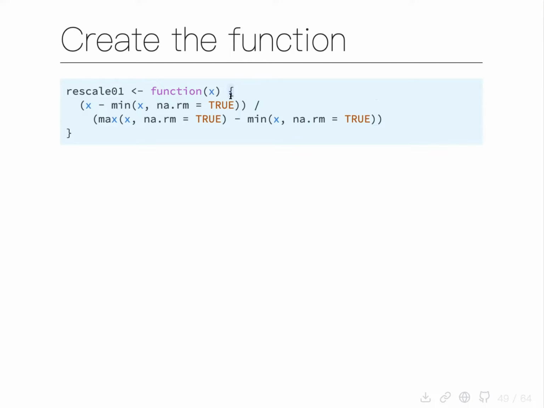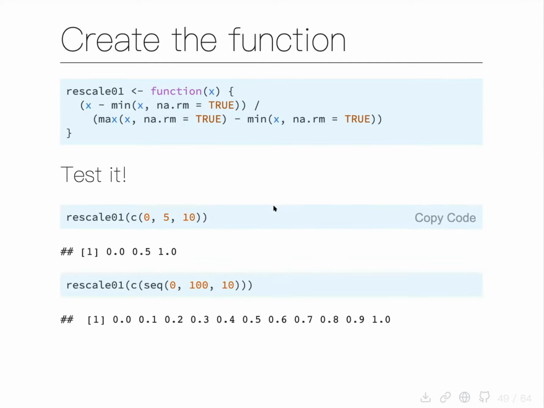Okay, so in this case now, with this function, the body of the function is just the thing that we were copying and pasting a bunch of times. And then we have one formal argument x, and that x gets inserted wherever the a and b and c were. Okay? So then we can test it out.